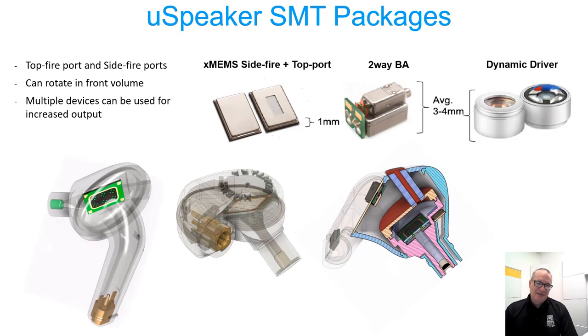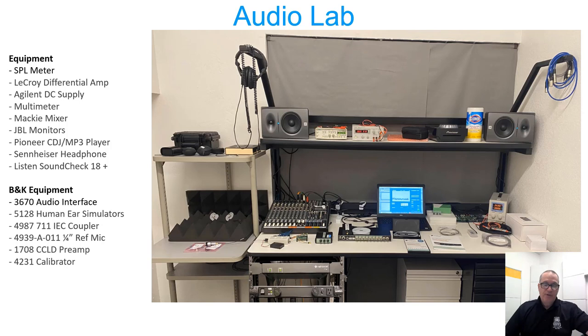Here's a photograph of our tech bench in our audio lab. I commandeered a small office in a quieter part of the building and did some light acoustic treatments to remove echo from an empty room with parallel walls, and installed a little acoustic dampening. You can see some panels mounted behind me. Most measurements I do are in the evening or at night. However, even during the day, I'm able to use the 7-Eleven coupler and the ear simulators covered by small acoustic foam panels on my little table to the left, with no issue at all with background noise.